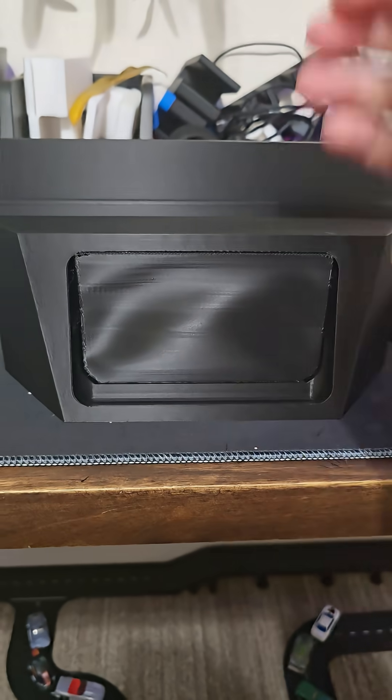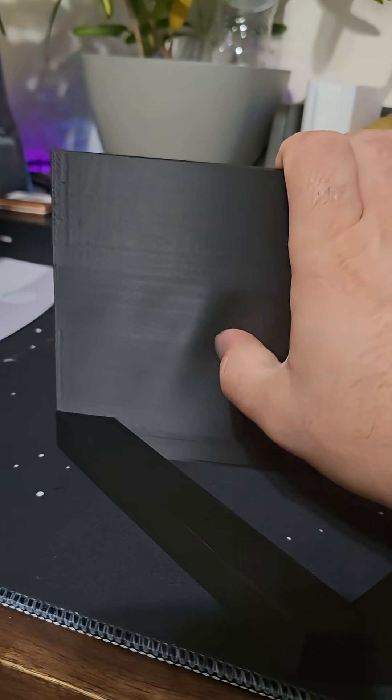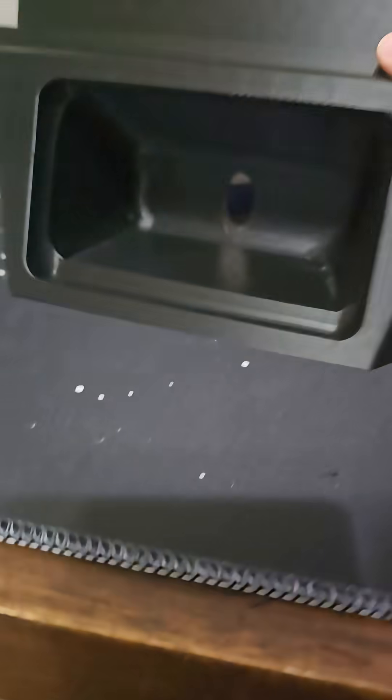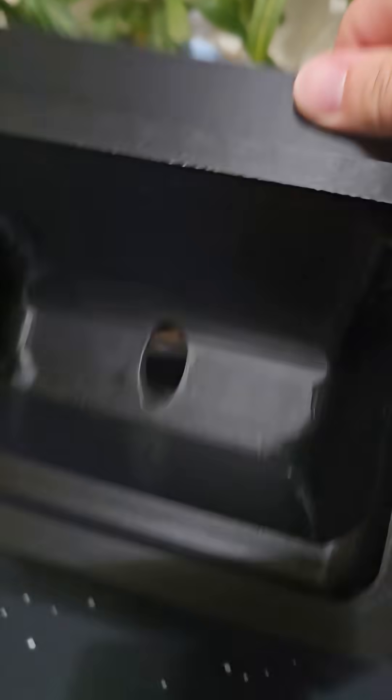This is the newest one, let's get the supports off and see what changes we made. I didn't change a whole lot of settings, so we still have this weird issue with the wall adhesion to the actual infill. I don't know what's going on with that, but we made the hole bigger on the back so we can have the power cord in a better spot, and the supports came off even better.